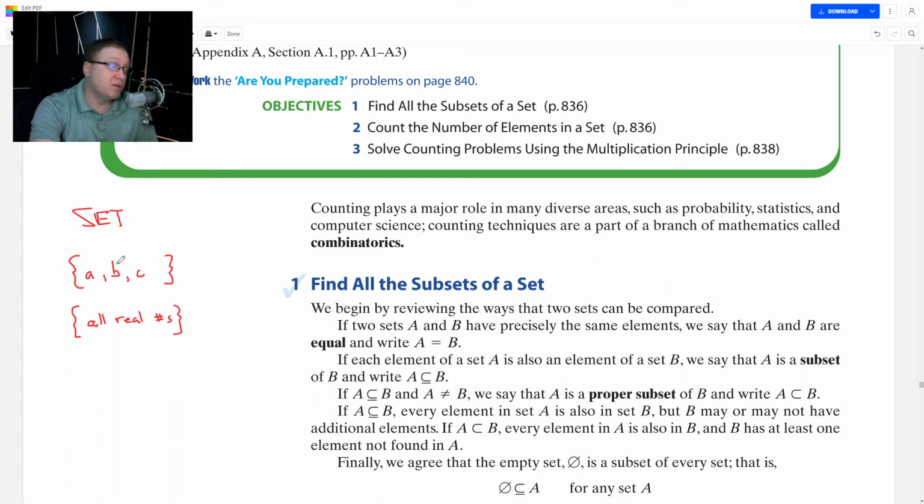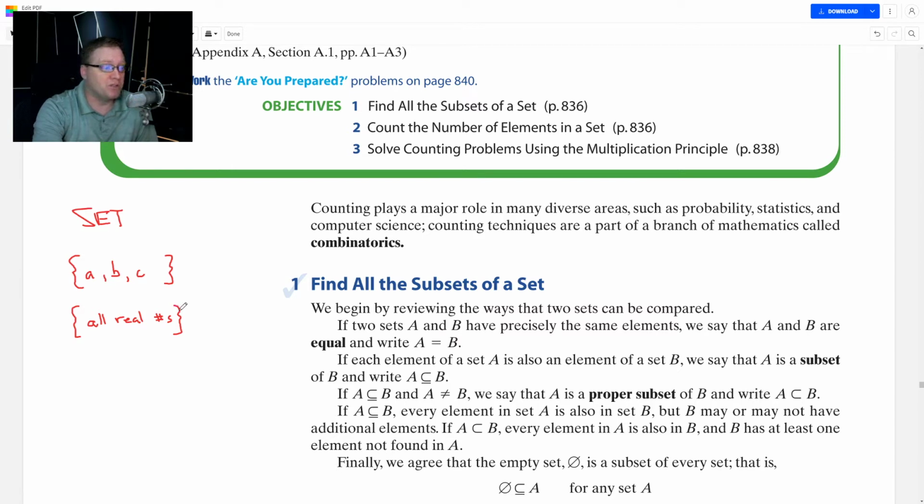All right, now we can count the number of items in a set. Now, for some sets, that's very easy. For example, here I can just say there are 1, 2, 3. 3 things in this set. There are 3 in this set. Now, in this set, all real numbers, that's a little bit more complicated. And the answer is infinite, or it's infinity, all right? The number of all real numbers is infinite.